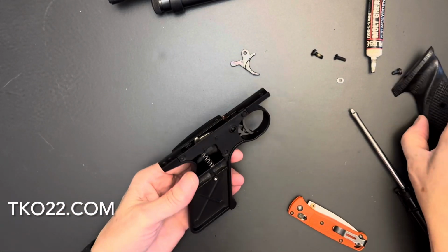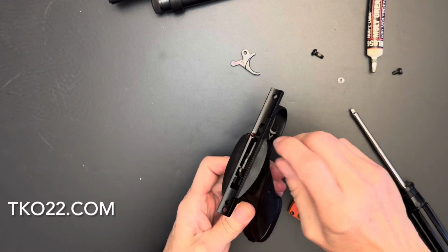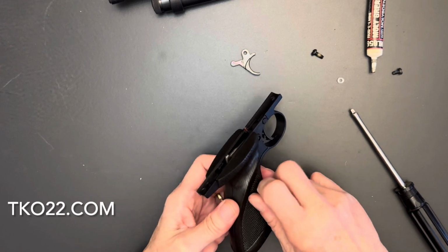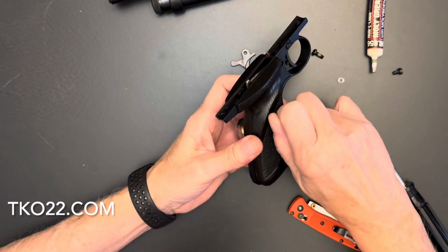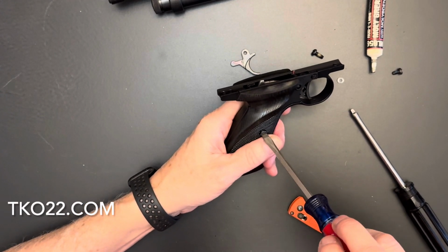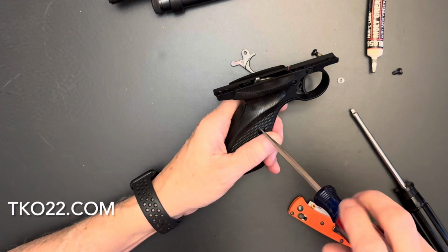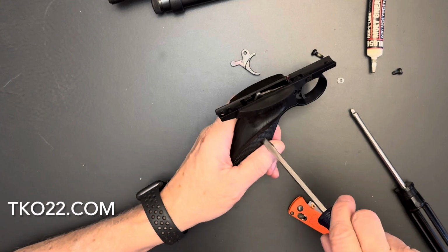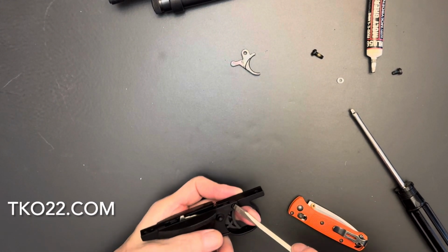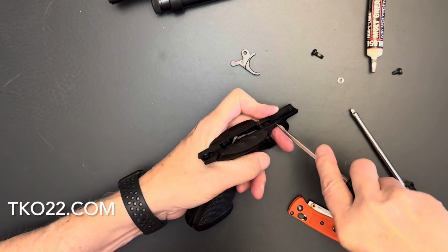We'll put the grip frame back on. Pay attention that the safety spring and ball detent didn't move out of position. And we're going to use a regular slotted screwdriver on this. Maybe my electric screwdriver wasn't such a great idea for this project. And I'm gonna see if I can get that in and tighten that up too. Get it flush.